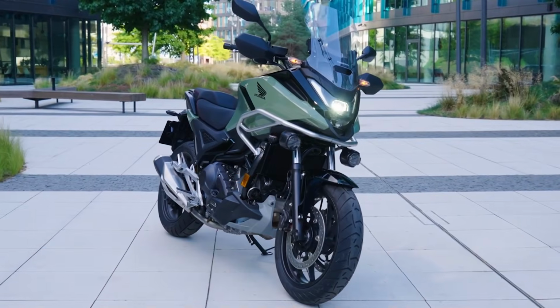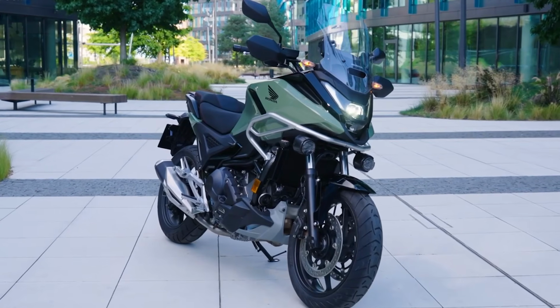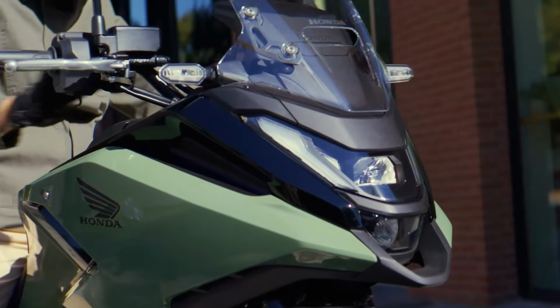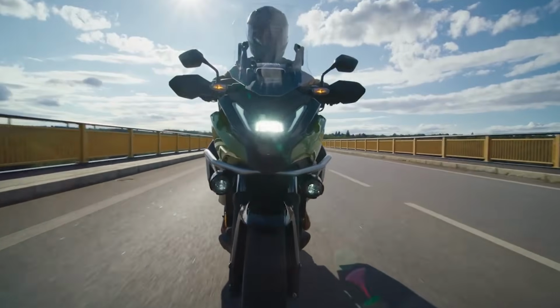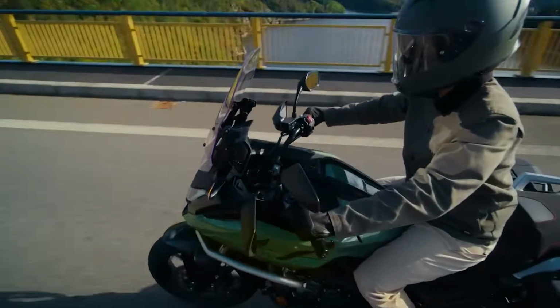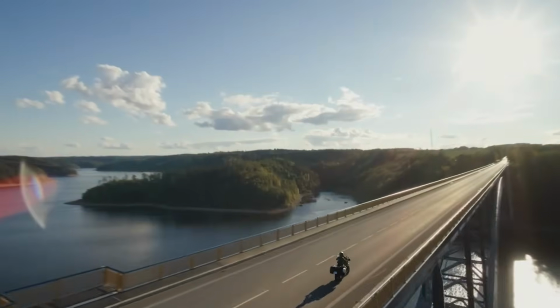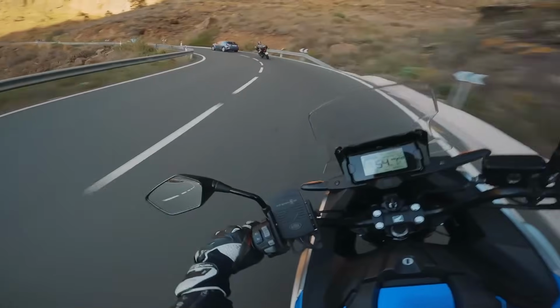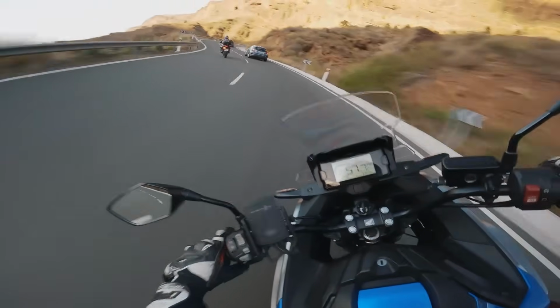The Honda NC750X earns its place on this list not because it's earth-shattering, but because it's engineered almost entirely around long-term dependability. Honda designed it for riders who value low stress, low maintenance, and reliable ownership over outright performance. It's not a traditional touring bike by design, but in real-world use, it's one of the easiest motorcycles to tour on for years at a time.